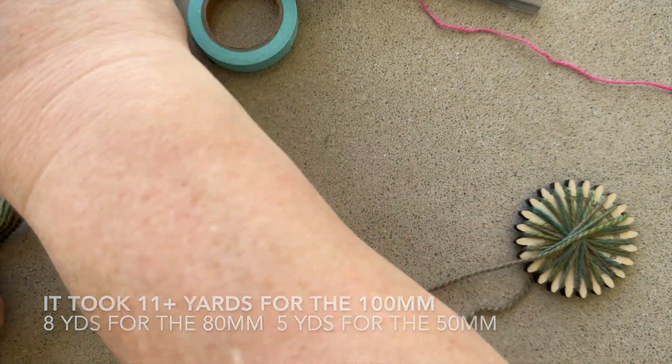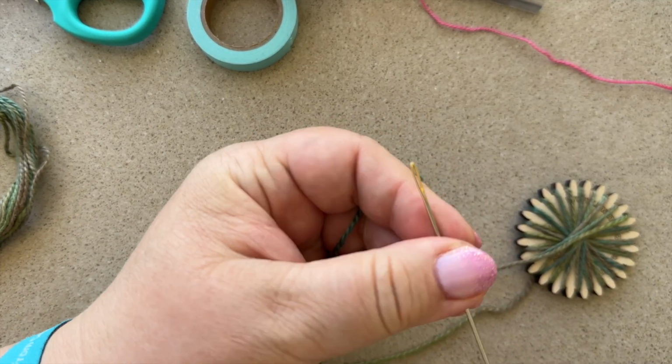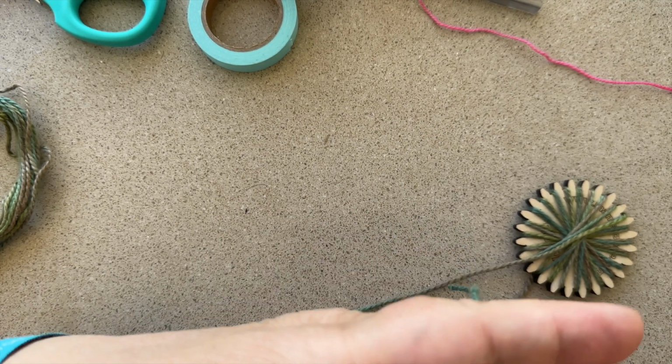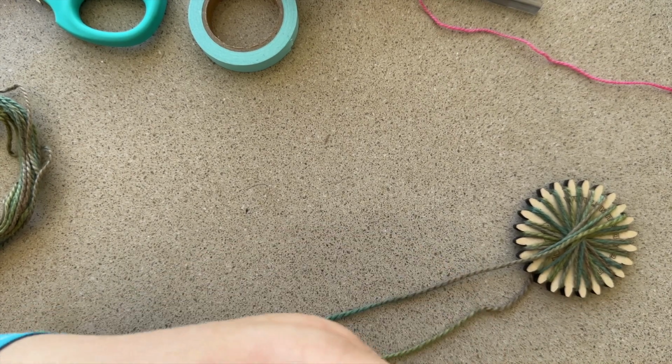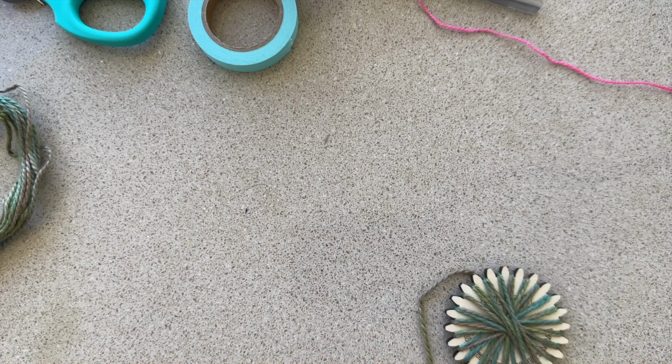Okay, so let's go ahead and thread our needle now. Remember, it's that huck needle with the bent tip that's a tapestry. If not, you can use any needle. Tapestries are best because they won't shred your thread. But the bent tip is handy, and I'll show you how that works here. Okay, let's get this threaded.